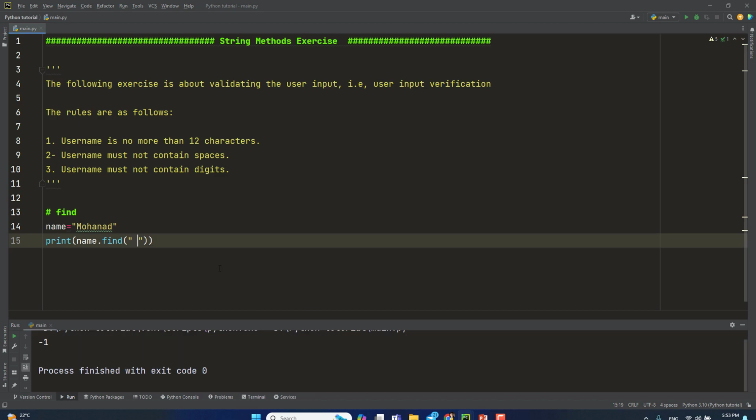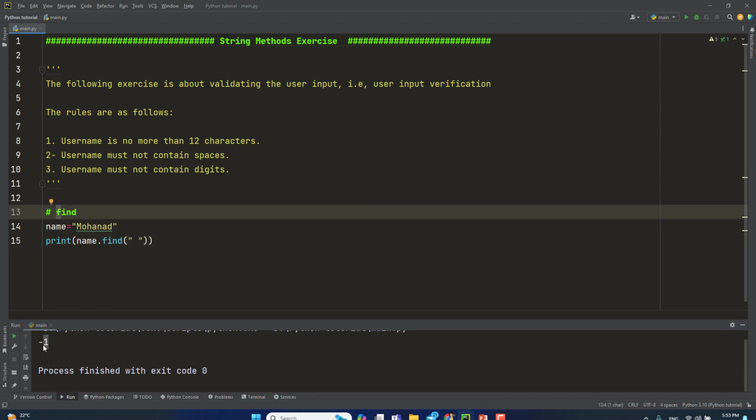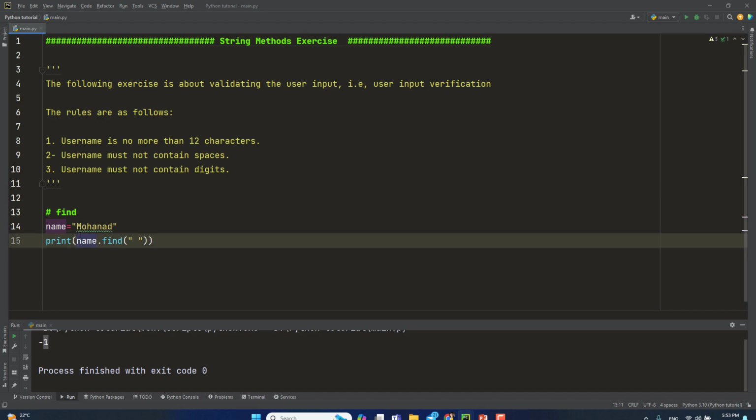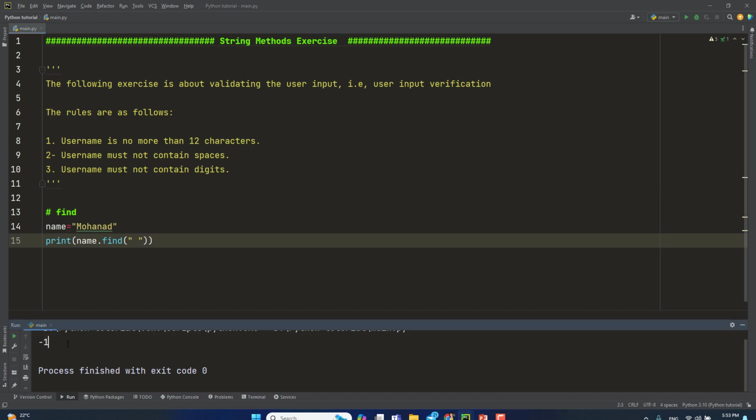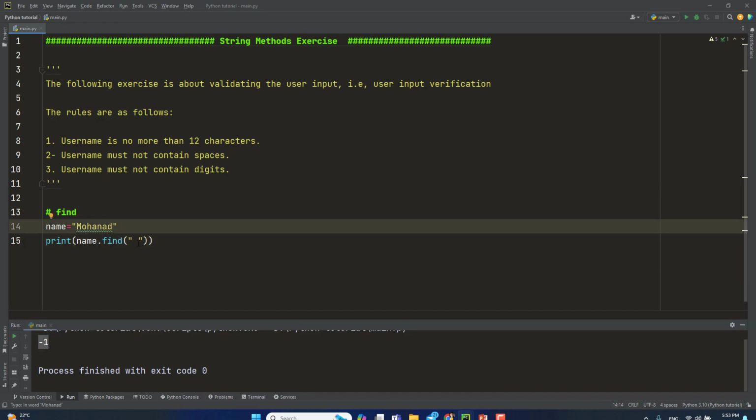This will return -1. So the find method returns -1 if the name does not contain the required pattern, and I can build the condition based on this -1. But if it contains a space, it will return the index of the first occurrence of the pattern.